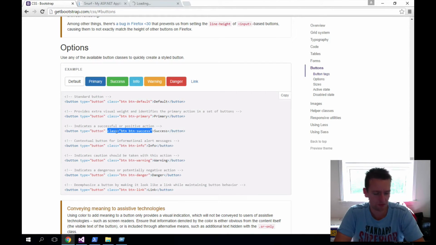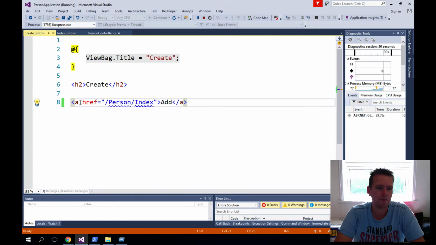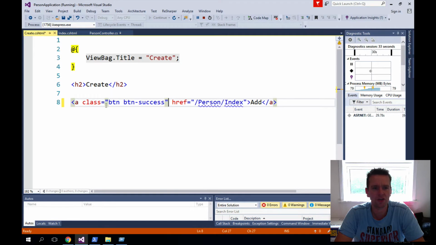That's how you do it with Bootstrap. So they defined a lot of classes for you, a lot of CSS for you. All you have to do is pretty much just define, well, I have a button here or link, and I want it to look like this. I want it to look like a button. That's how you get the square. And then I want button success, because I want it green right now. So I'll copy this, and all I have to do is pretty much just paste it in here in the add button. And now when I do the refresh soon, it'll actually pop up green.